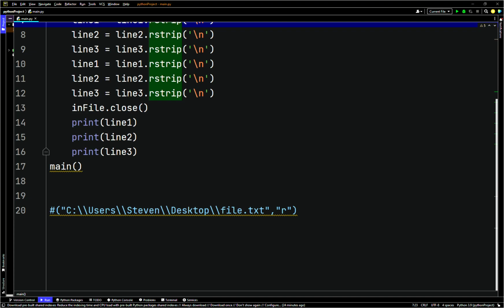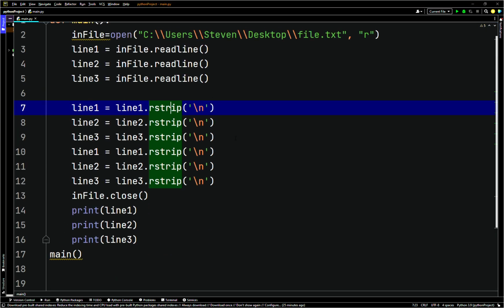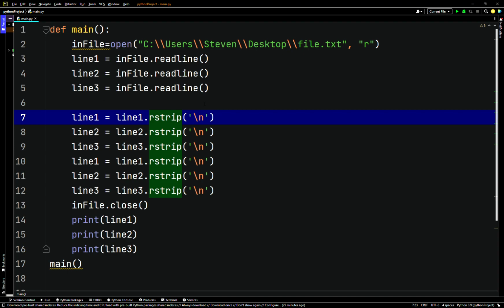Actually, I think print actually prints the data out on a new line per print statement. But I believe we also added an extra new line when we used the input function. That might be it, unless I'm typing this wrong. Line 3 points to line 3 dot rstrip.